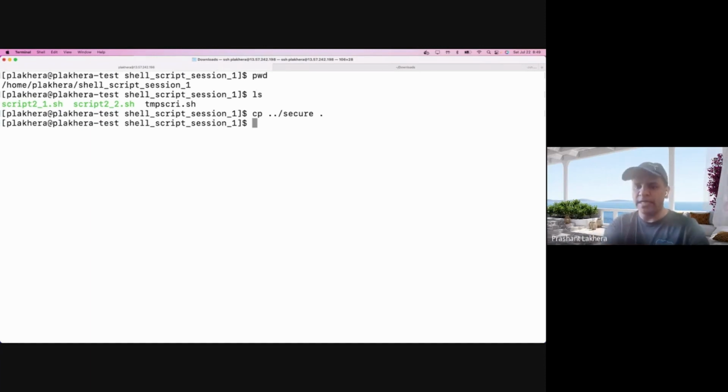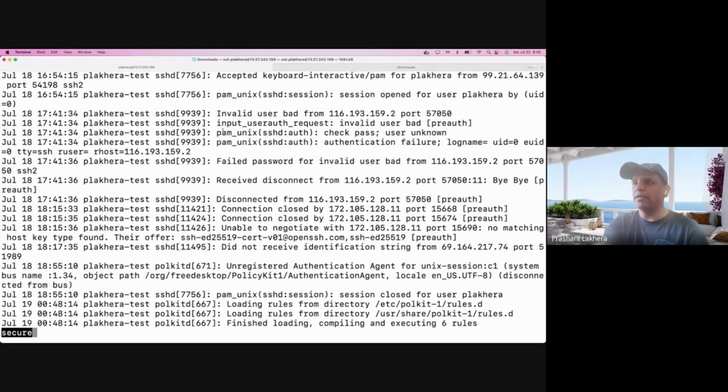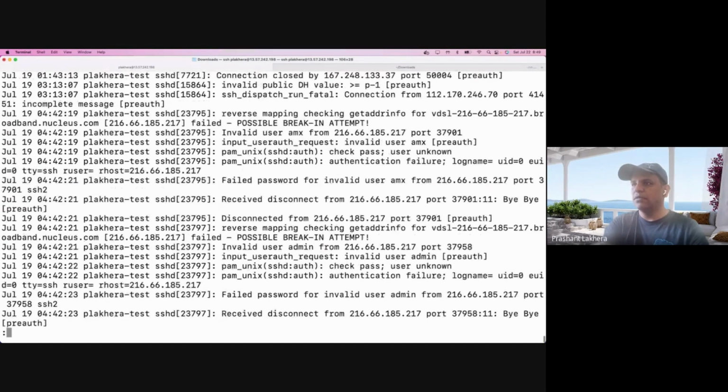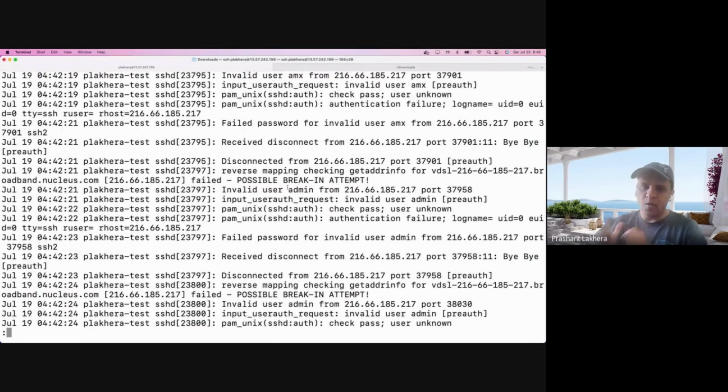So all of you know that in our system, we have this file called secure. Basically this file holds all the activity which is happening in my system. Activity in the sense, if somebody is trying to log into my system via SSH or any other way, this has been captured. So my aim is to find out who are the users who are possibly trying to break into my system. You see that failed password for this invalid user.